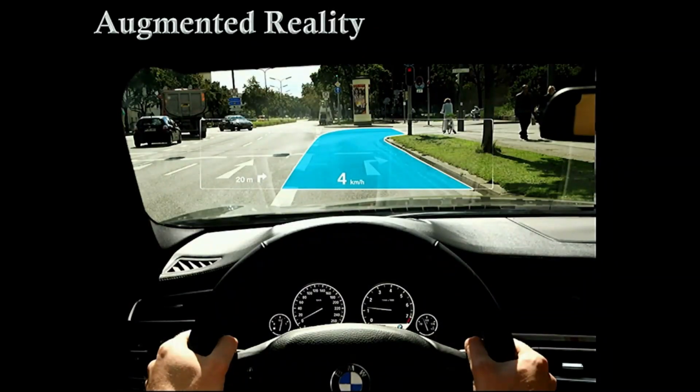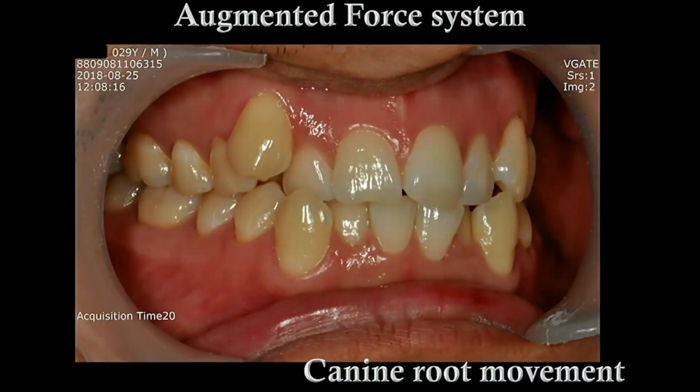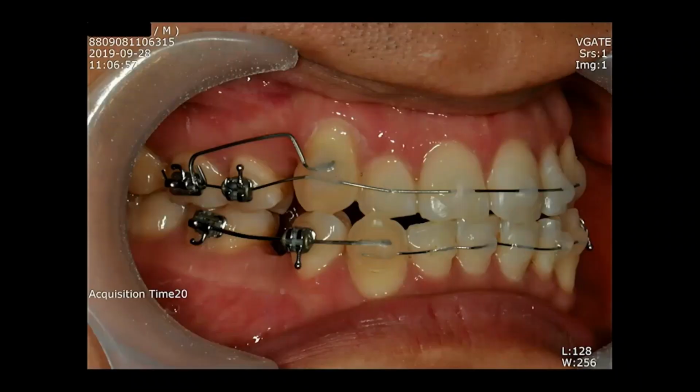Augmented reality allows for an enhanced visual experience by displaying the desired path on the head-up display like this. The force can also be augmented to provide enhanced level. The upper canine is leaning distally and the root is leaning forward in this patient. A flexible leveling arch wire by itself will not provide sufficient moment to move the roots of the canine distally.